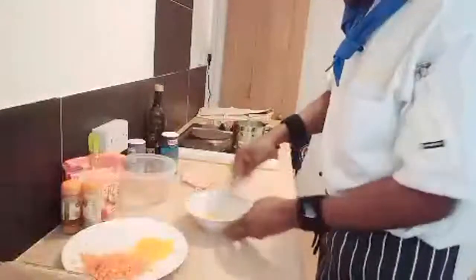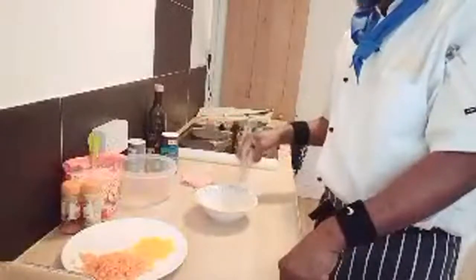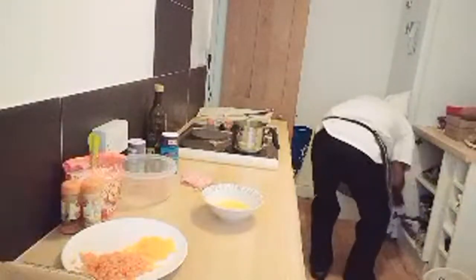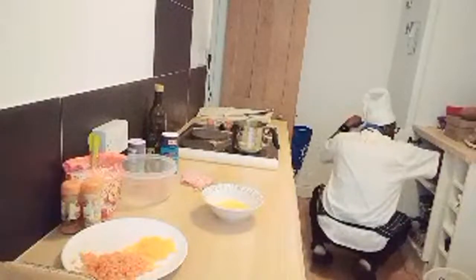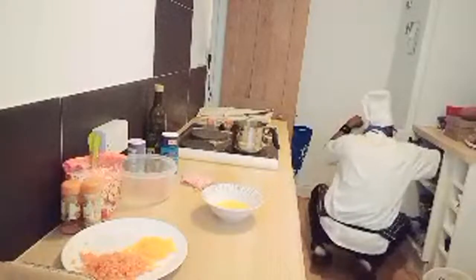So my friends, I'm gonna whisk my egg quickly. So I'll use that for my glazing and sealing, to seal my meat pie and to glaze it as well. So that's what I'm doing. So I'll keep beating that. So now, that's all right. So I'm gonna pop my pastry brush right in this lovely bowl. So that's my pastry brush, so I'll pop it there. Now my friends, I'm gonna clean my board.